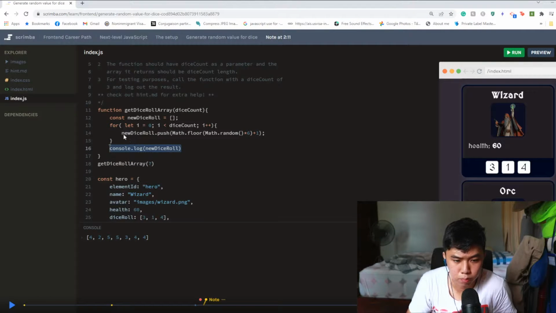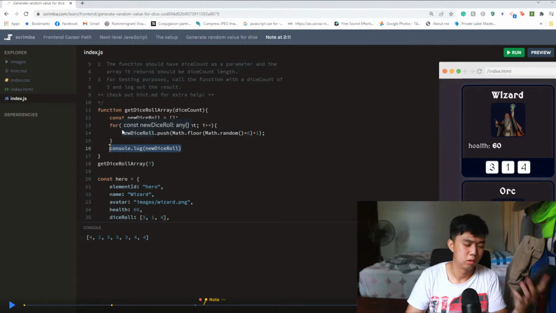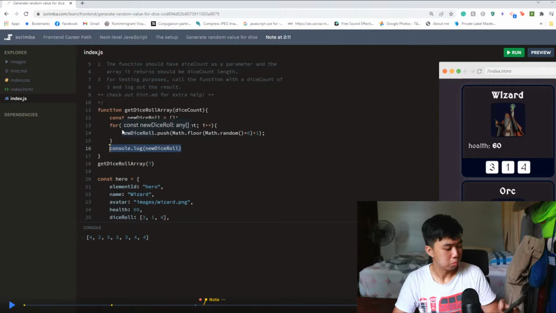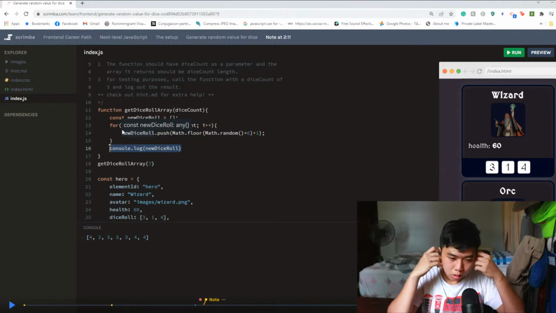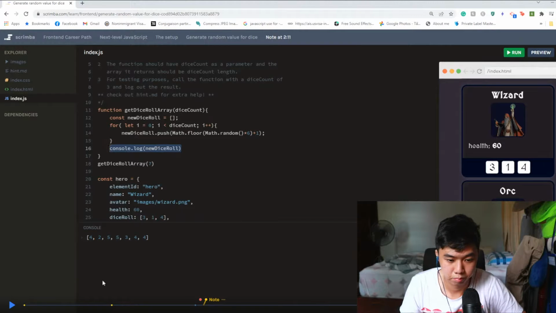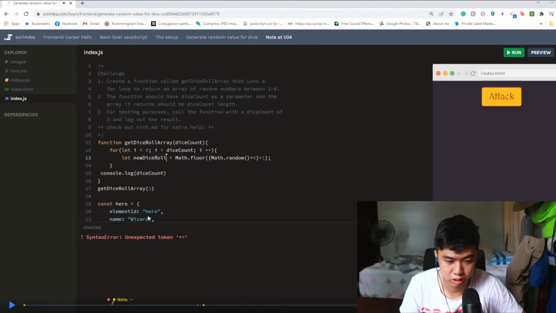New dice roll dot push. Forgot to establish, see?